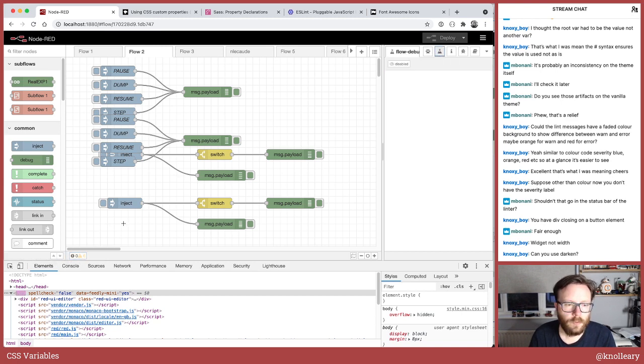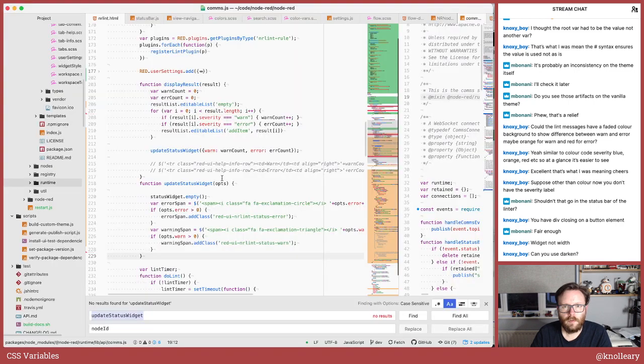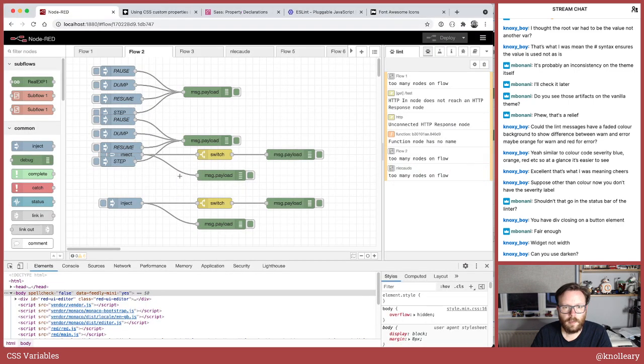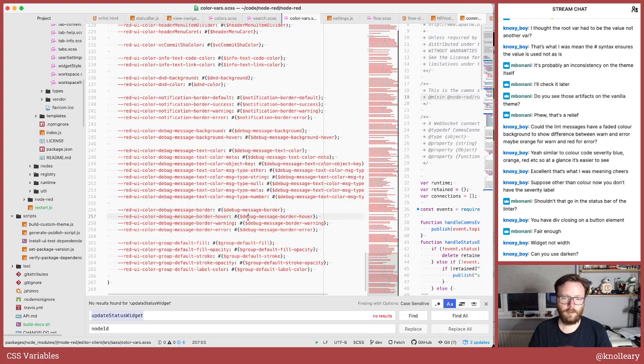I think it will make sense to have a similar one for the flow debugger. Possibly, I don't know. But something to play around with. You know what? I think we're going to pretty much wrap up around this point. I think we made some nice bits of progress on a bunch of stuff that we wanted to get done. Particularly the CSS stuff I wanted to get done, make sure that gets into the beta for 2.0. I'm hopeful we can get the initial beta out later this week.